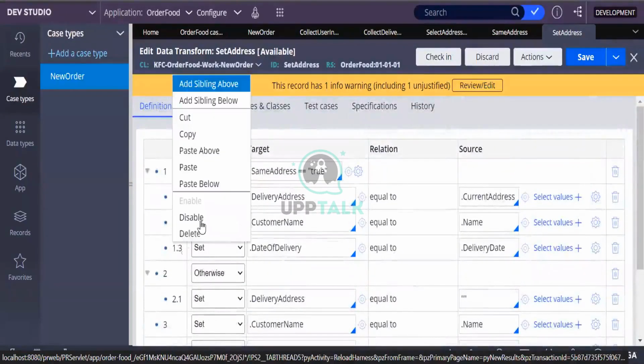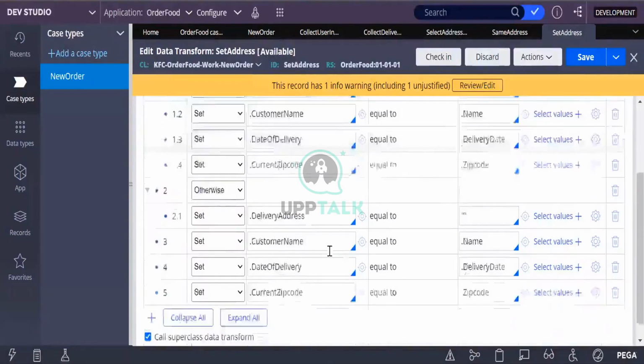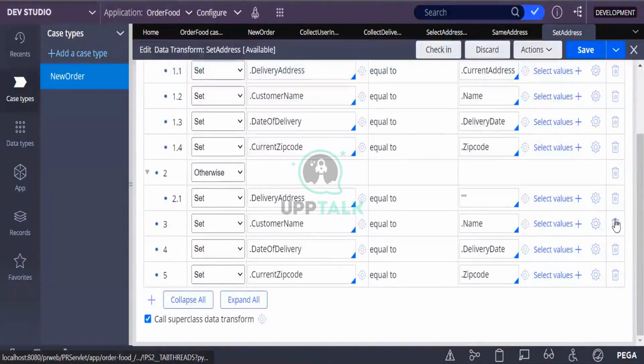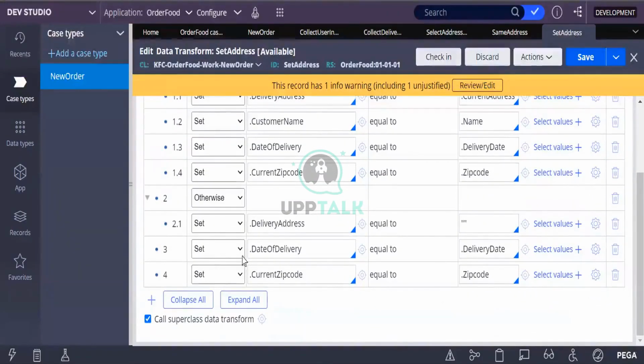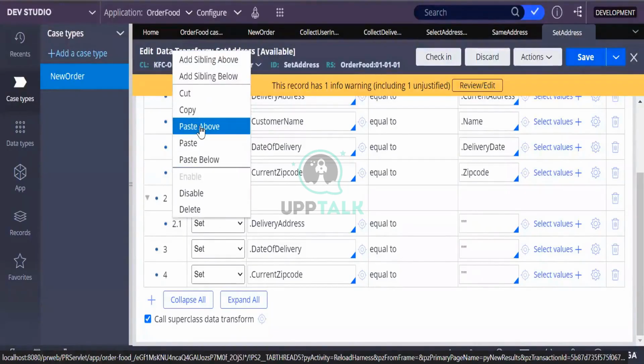See, in development, data transforms will start slowly and they will become complex day by day. You delete 3 and 4. If I do Control Z, it will not come back, right? It will not come. I need to add it. No, you are making null in 3 and 4. You should not make it null on 3 and 4. You have to make null on 2.1, 2.2, 2. Inside that, you have to insert, otherwise you have to make it.